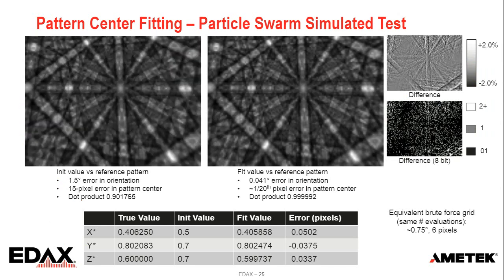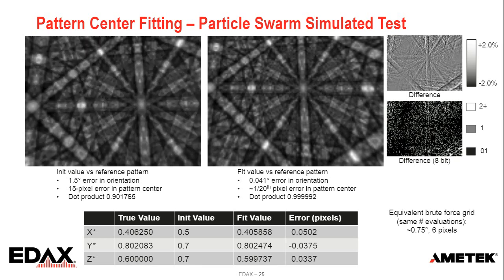And this is a big enough search window that you can just put in some default approximation, like that the pattern center is in the middle and 2/3 of the way up, and that's close enough to get you to the right answer. Compared to the existing pattern center optimizations, you generally have to start off pretty close.